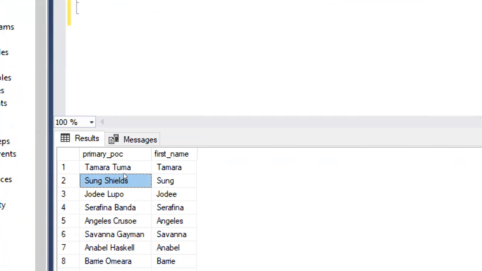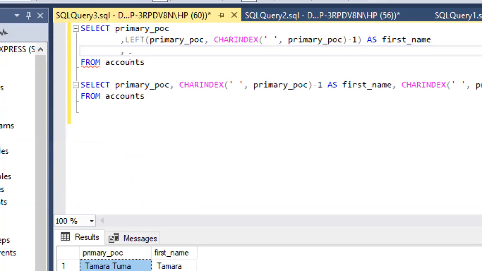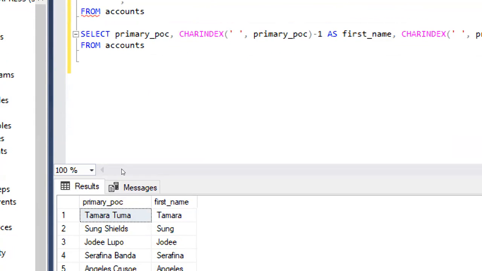So all we can do is apply some logic, right? How can I extract the number of characters for the last name? Since we're able to get the first name and the space by using this function, the Charindex, this returns the characters of the first name and spaces.